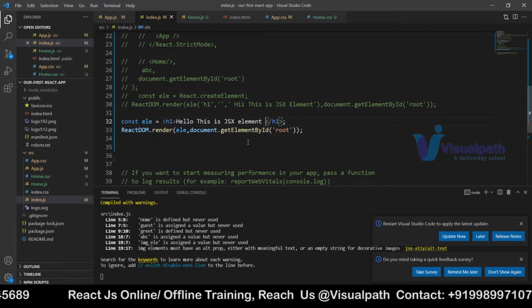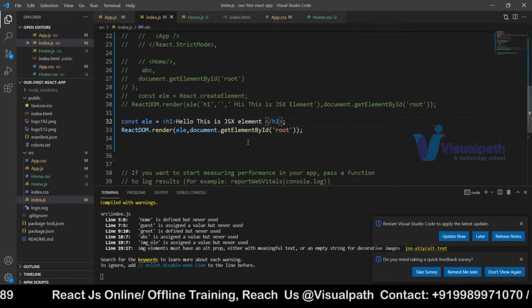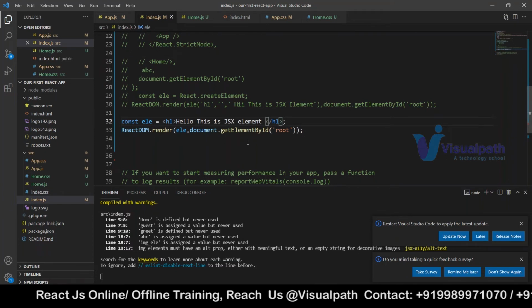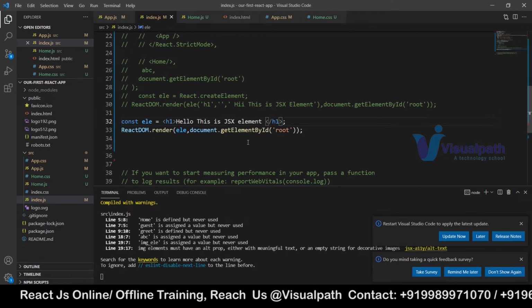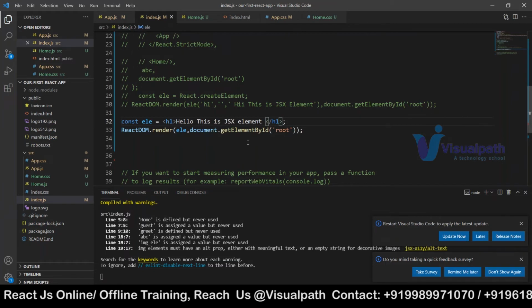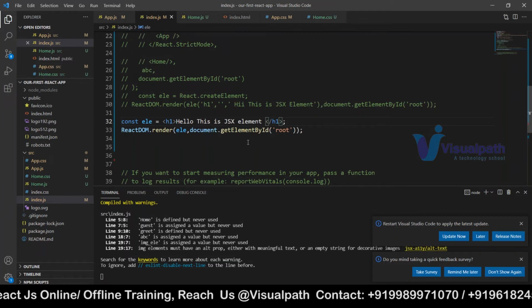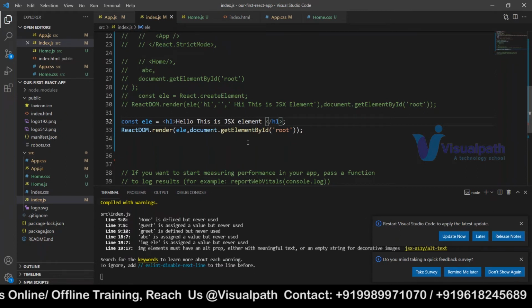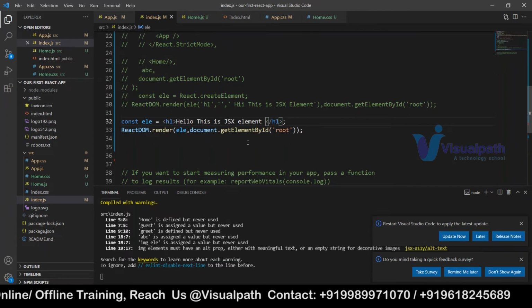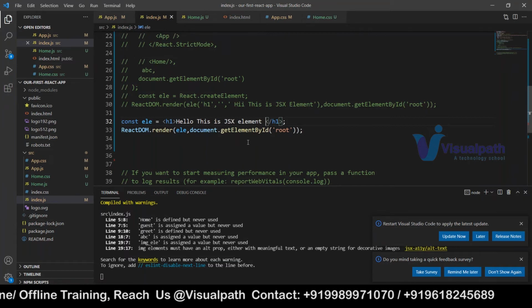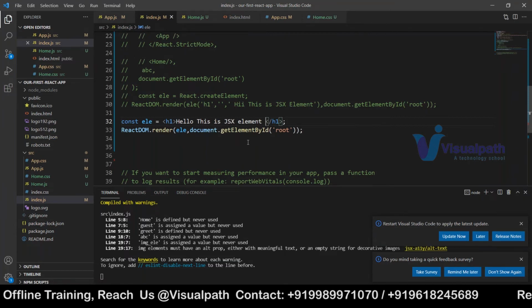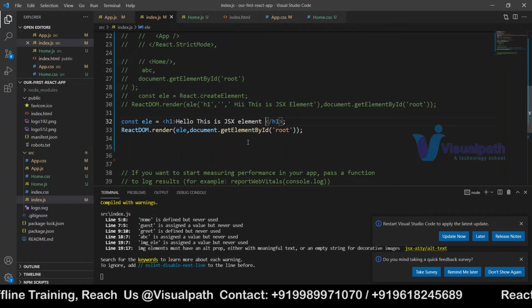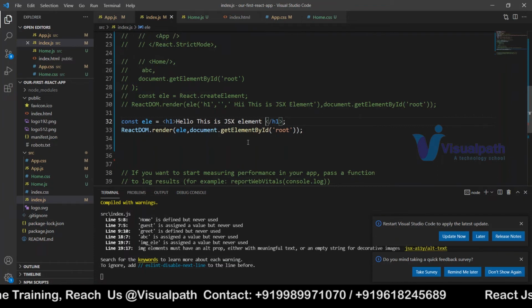Clear? But the problem here is, if you develop like that, you have to write so much code just for small things, just to display some data itself. You have to do a lot of stuff.